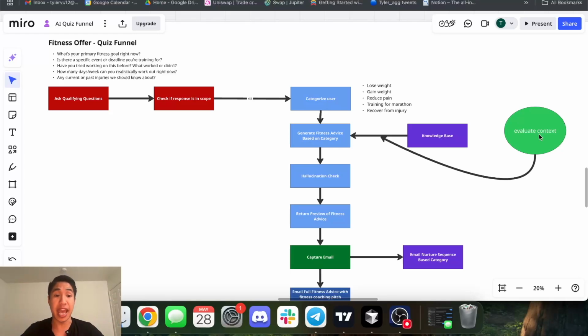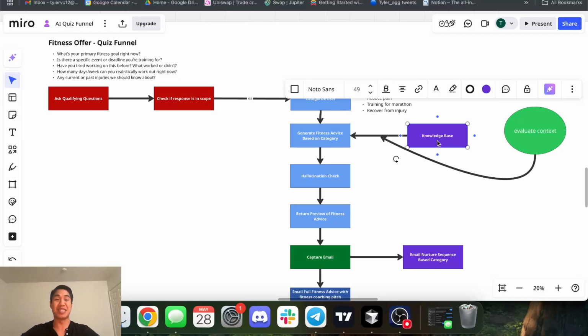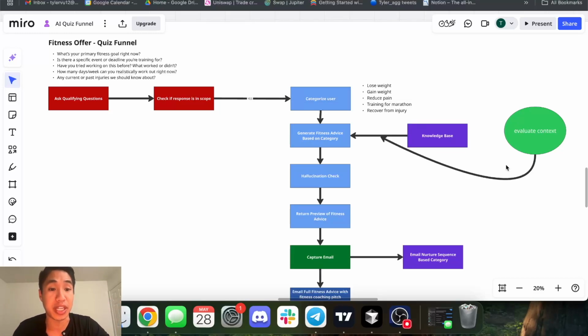And evaluating any AI system is evaluating the context we're actually providing to the prompt, right? Because to give fitness advice, we're going to use our actual knowledge base, right? But what if someone puts in their fitness goal to fix my back pain, but nowhere in your knowledge base you have anything about back pain? How is this AI system going to actually give a real recommendation based off your knowledge when you have no knowledge about back pain inside here? And that's the whole point of evaluating context. It allows you to figure out the missing gaps in your knowledge base in real time. That way you can add it in, and that way your customers actually get a legit recommendation from you, right?